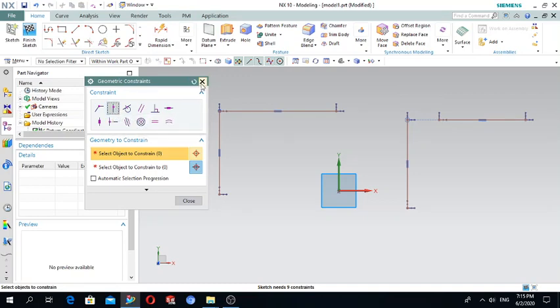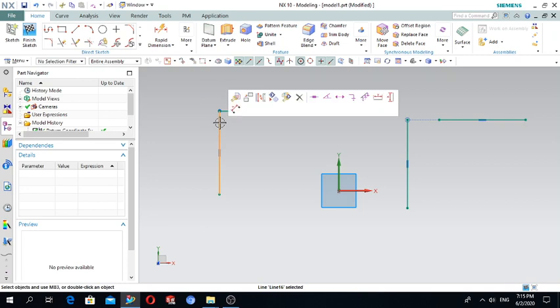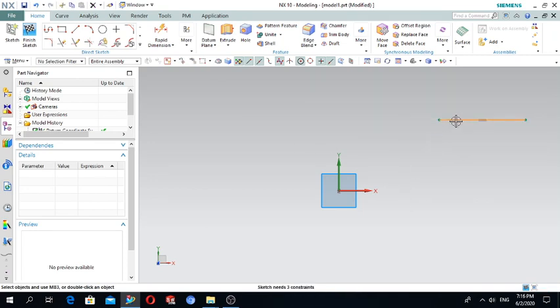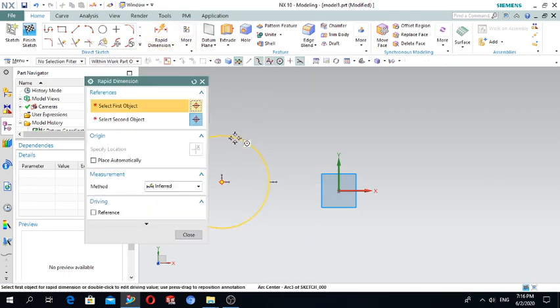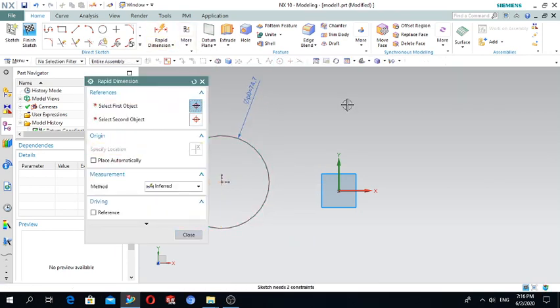So press close and let's delete all. To continue with the next geometry constraint, firstly draw any line. Let's put the dimension, let's say 80.